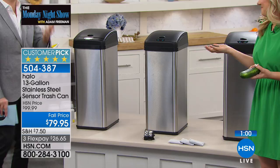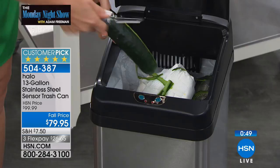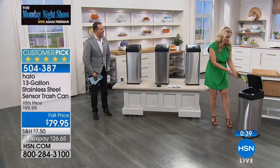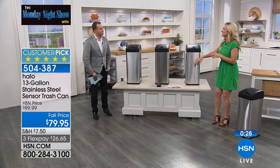We're all updating our kitchens, putting in stainless steel appliances. You don't want to hide your garbage can in the cupboard because it looks ugly. It's nice and clean in your kitchen, and you're not going to have fingerprints because of the beautiful stainless steel. It's not something you have to hide inside the cupboard. Stay right there for yours. Amy, thank you for bringing this back to us — please leave a review when you get it home.